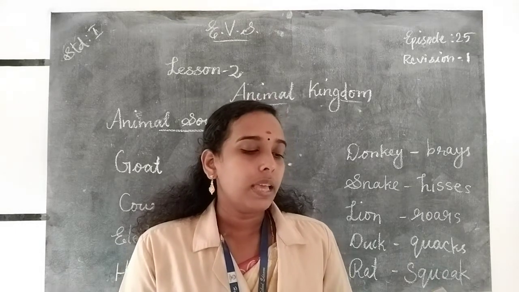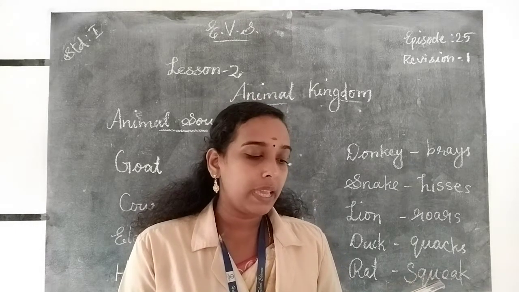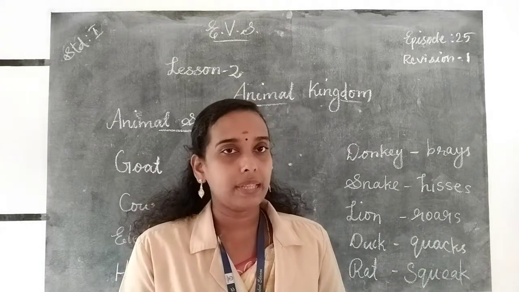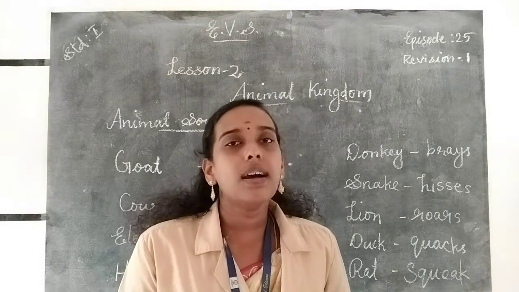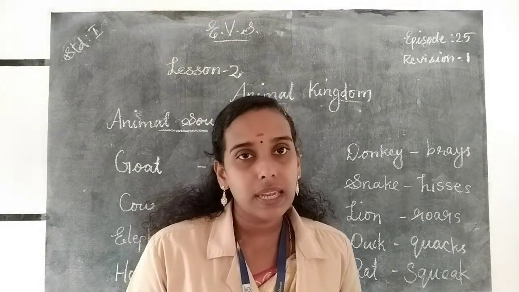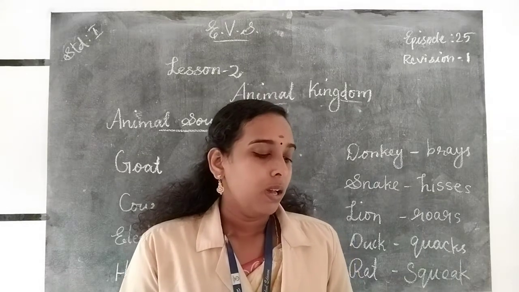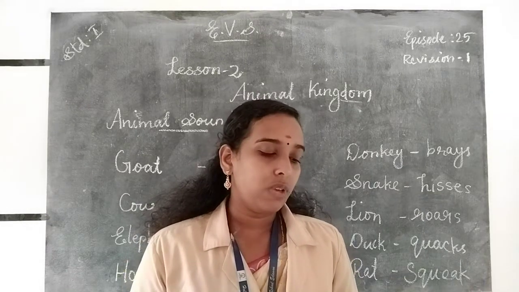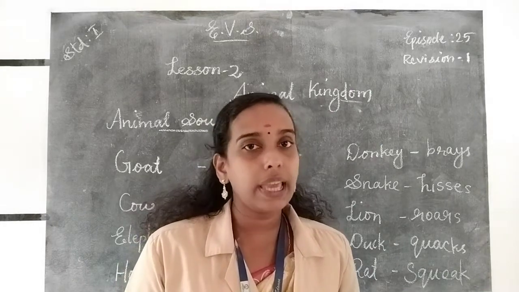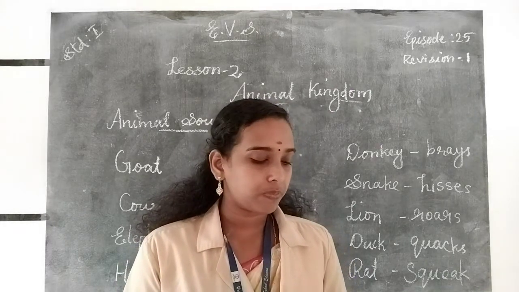So which one of these is a pet animal? Cat. Then which of the following animals bleats? It's goat. Goat bleats. Then cow is a dash animal. What type of animal is cow? Cow is a domestic animal. Fifth question, which are the only animals to have feathers? Birds are the only animals with feathers.